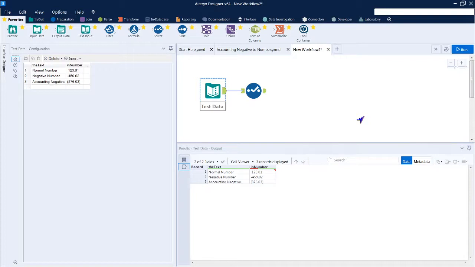This is especially true when you can't always have a reliable source of data. You can't control how they send you the data, so you need to cleanse it yourself in a more sophisticated manner. The explicit case that we have today is where some of the negative numbers come in what I call an accounting format, and that is where the number is inside of parentheses to indicate that it's negative, as opposed to having a minus in front.